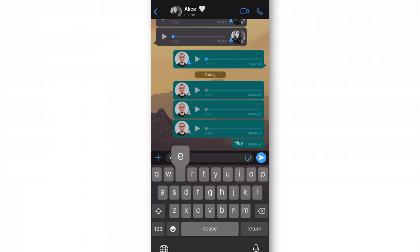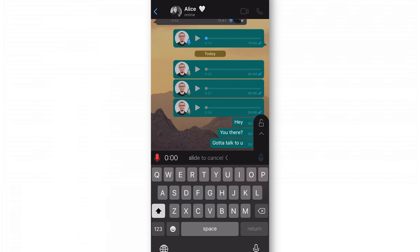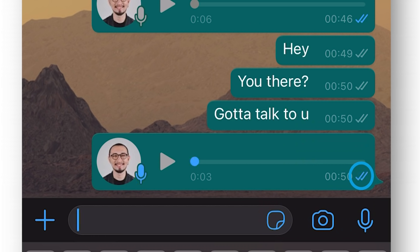So here's what the trick is all about. To test if your friend has actually read the messages you sent, all you have to do is send them a voice message. If they play that voice recording on their device, you'll get to see the blue ticks indicating they have actually played that voice message — even if the read receipt option is turned off on their end. That indicates the other person has received and viewed the recording, which makes it pretty obvious they have seen your previous text messages too. So the next time your friends try to play smart on you, you are already smarter.